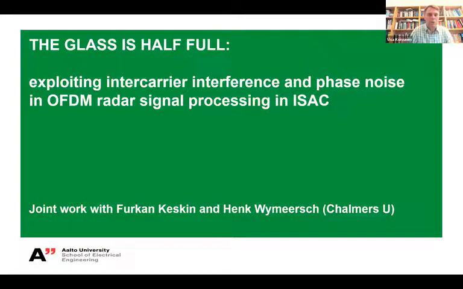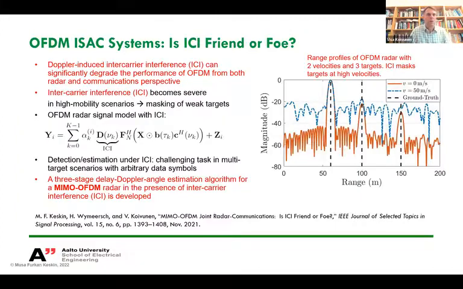This is a joint work with Volker Kesking and Henk Vermeurs from Chalmers, and Henk will be presenting some of his work later in this seminar series. All right, and the two particular impairments that we are considering are intercarrier interference and phase noise, and we use those to actually improve the radar task performance.